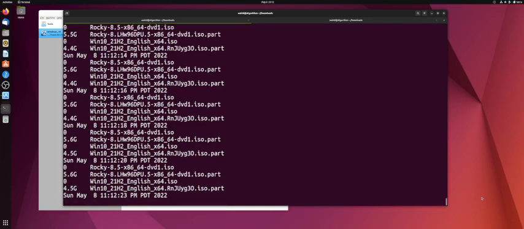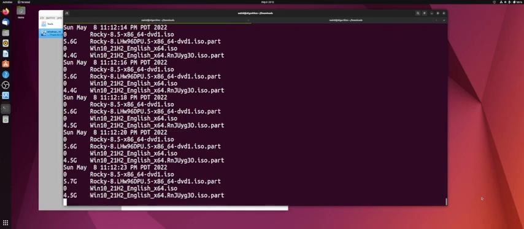After that, the 5.5 gig is not going to change at all, and once the ISO file is written, it is done and we could use that one. So at this time it's 4.7 gig. We will give it a little bit more time, and it is at 5.5 gig.